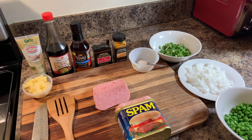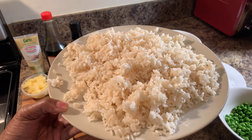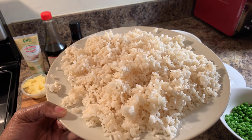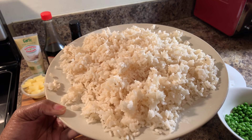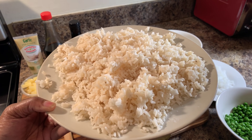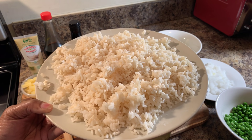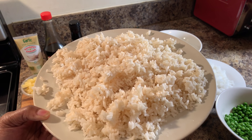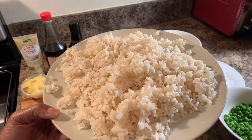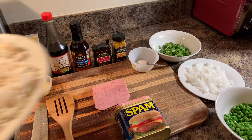Here's what you will need. Of course you will need day old rice — this rice was made yesterday. After you make your rice, set it on the counter for around about a half an hour and then put it in the refrigerator overnight so that it can get nice and dry. The key to successful fried rice is to make sure that when you cook your rice, don't cook it all the way. If you cook your rice all the way until it's fully cooked and you fry it up the next day, it's going to be mushy. So what I've done is I've cooked the rice half the way and cooled it down overnight in the refrigerator.